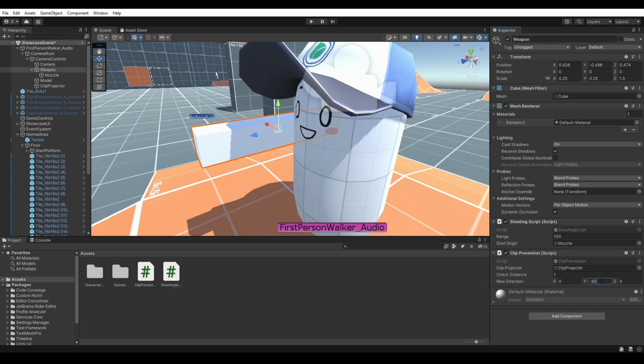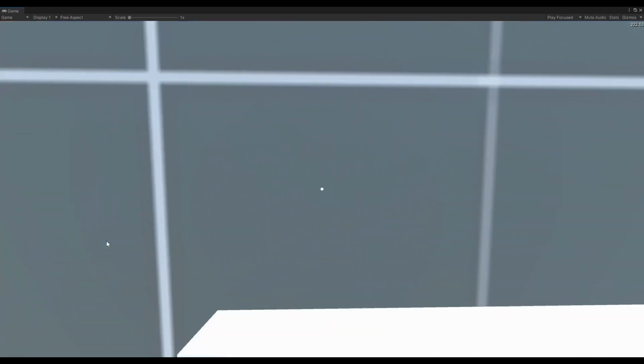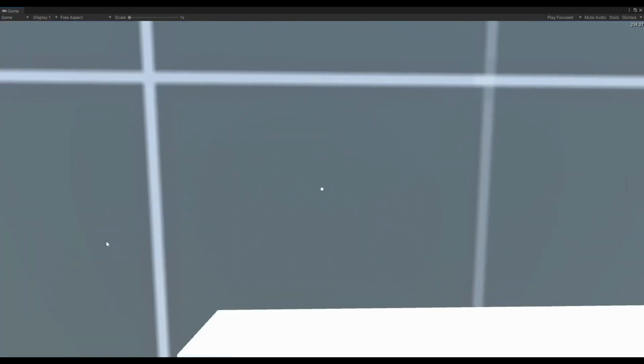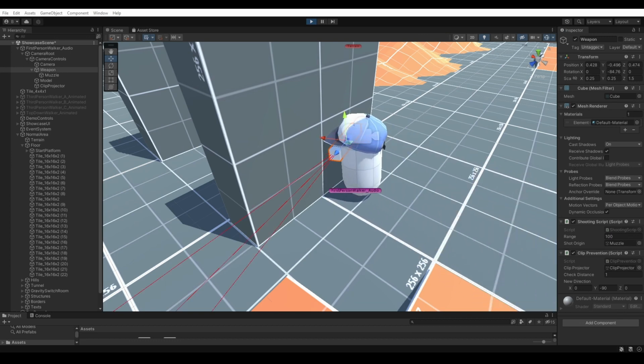In my case, I want our weapon pointing left if we're up against a wall. As such, I've set our Y value to -90, which will rotate our weapon 90 degrees counterclockwise as we approach an obstacle. Entering play mode, you can now see that our weapon turns to the left as we walk up to the wall. You can also see our shots correctly shoot off in the direction our weapon starts aiming in.